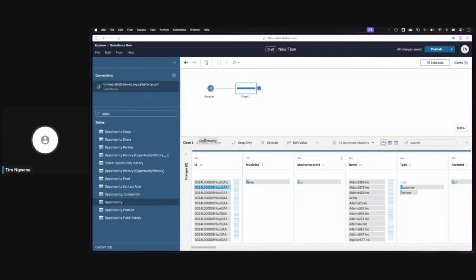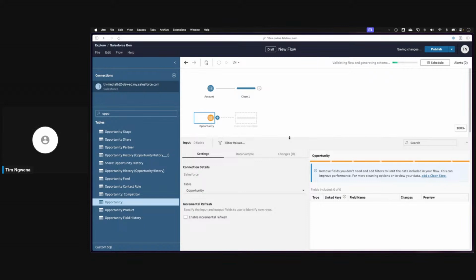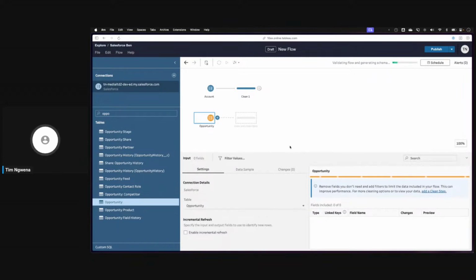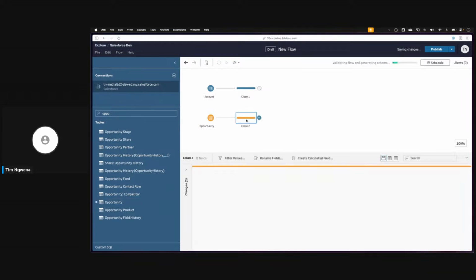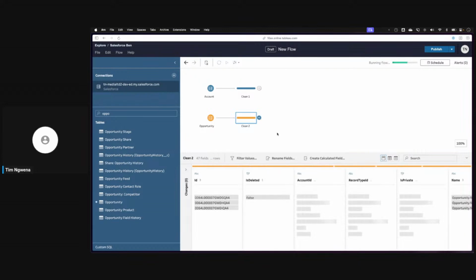So there's opportunity. We'll just bring it in, drag it in. And while this is running, I will say this: since Salesforce acquired Tableau, it's obvious to me that lots of the secret sauce behind what makes Tableau work has definitely made it into the Salesforce platform. There's quite a few features I've noticed through Salesforce marketing that looked like capabilities I've seen in Tableau, but have obviously traveled beyond the Tableau ecosystem. And that's part of the nature of an acquisition, right? Some of that IP makes its way across borders.